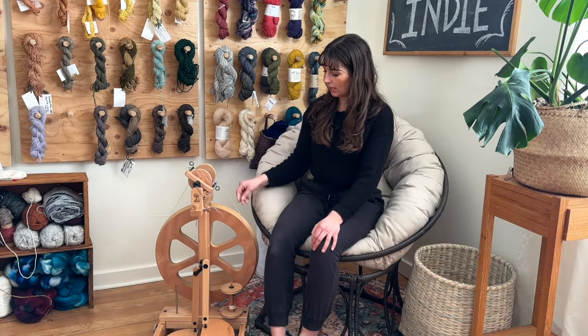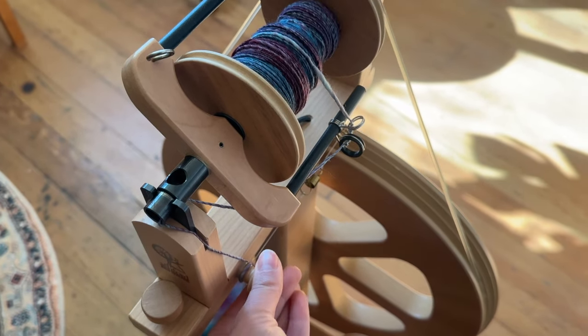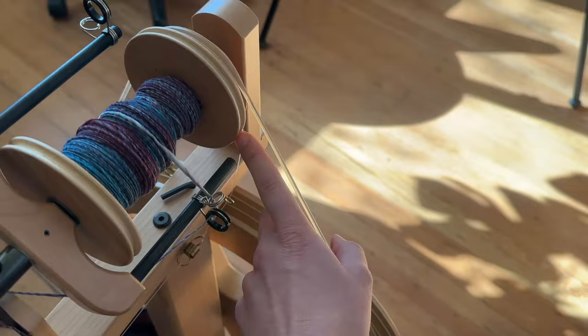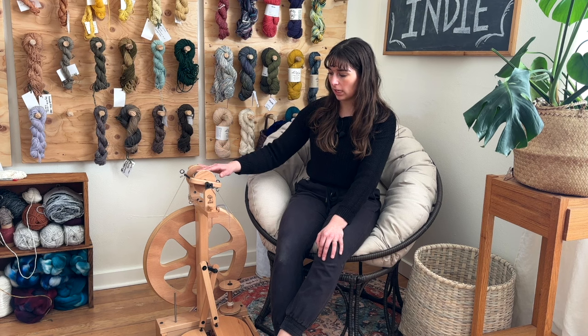You're also going to have some tension knobs. Depending on the style and model of your castle wheel, those knobs will look a little different. I have an adjustment knob here — there's a line that runs up the side over the bobbin to hold the bobbin still and clips over to the other side of the wheel to add tension. The intention is that the flyer can rotate around the bobbin faster than the bobbin moves, or the bobbin holds still entirely, so that it can load the yarn you're spinning.